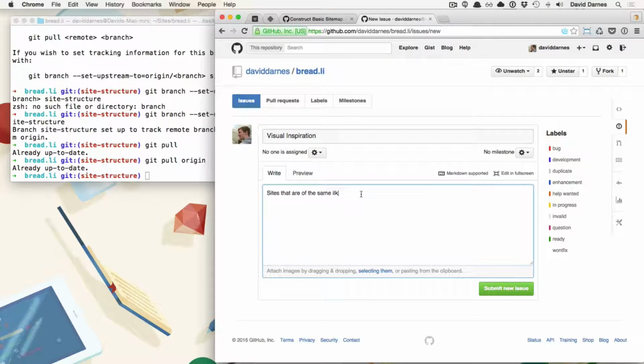Yes, of the same ilk. The same ilk or style that I am aiming for. Inspirational in both design, in both layout and style.